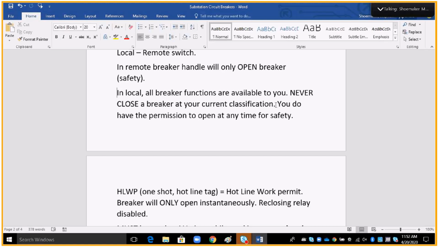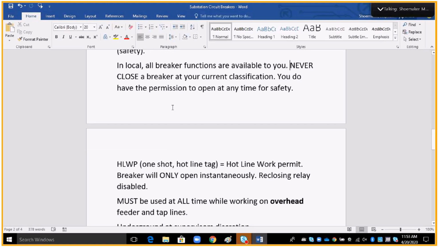The reasons are you're going to have required training through OSHA and be classified to do that. So if by chance your boss man calls you up and says, hey man, we're done, you can go ahead and close that breaker, at your current classification as a line technician C, you're going to say, could you please come to the station and do that for me? Dispatcher's never going to say, well, SCADA's not working, we need you to close that breaker. They're going to get somebody qualified out there to close that breaker for you.